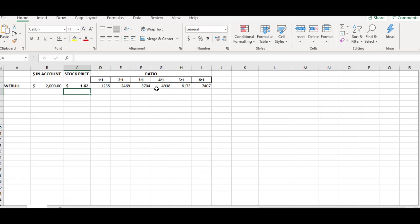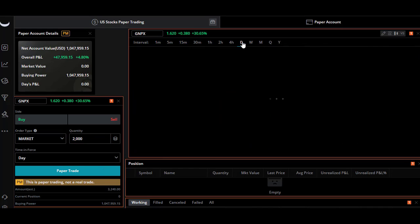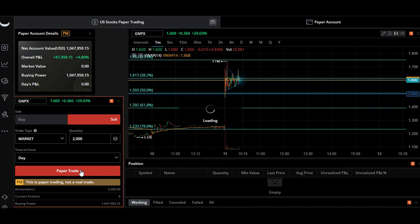We could get in. Usually when stocks are low, I remember, if you are below $2.50, you can only get in with 2 to 1 or something. So we could get in with 2,000 shares for a short sell. If you have it shortable, these pullbacks are very convincing. However, VWAP is sitting on the 38.2 line. Let's see the daily. Okay, the daily is right here though. All right, so yeah, let's get in with a short sell to 1.50 with 2,000 shares.